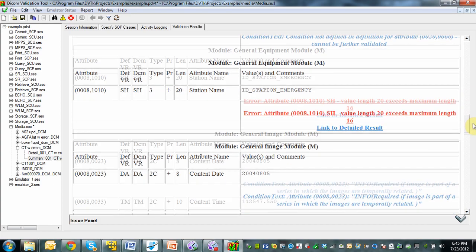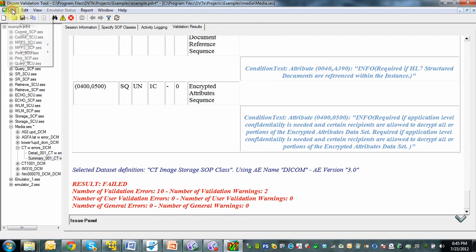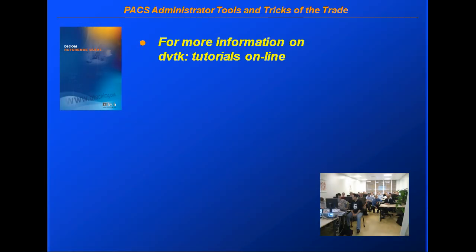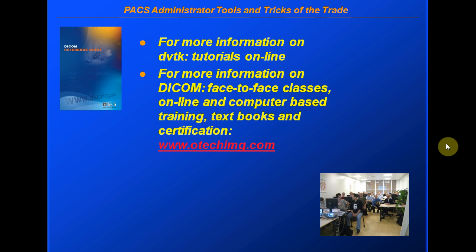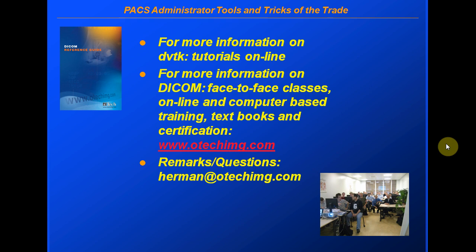We can save the results using File > Save and take that information to send to our vendor or manufacturer to report the problem. If it wasn't the vendor's fault, maybe it was an incorrect entry or an incorrect mapping with HL7. We can do further investigation with a broker or modality worklist provider. There are quite a few tutorials online about DVTK on their website — check them out. There are also many ways to configure DVTK and do some programming. If you want more information about DICOM, check out our website. We spend a lot of time in our classes going over the context of the DICOM header. I always value your comments and feedback — thank you very much for your attention and enjoy.